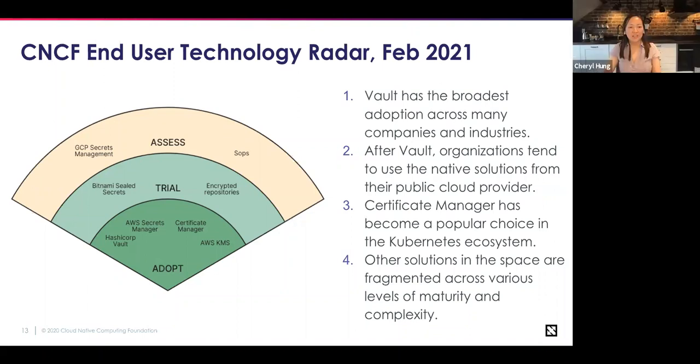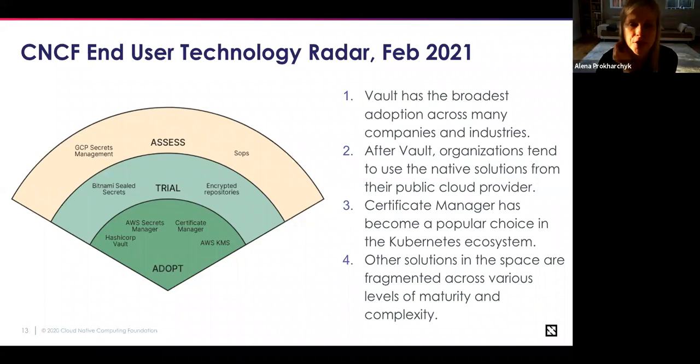Secretless, I don't think so. It came down to the companies that were contributing to it, and whether they could add extra suggestions to the list of products and projects. In this case they didn't. Keywords was on there as well. Yeah, cert manager is here. Certificate manager is on the radar.